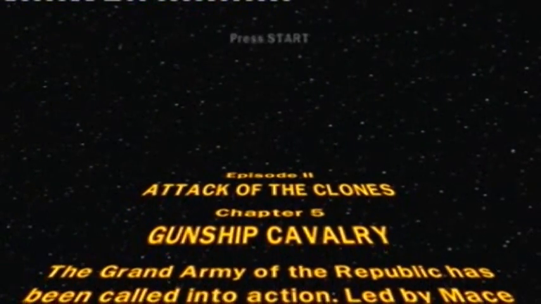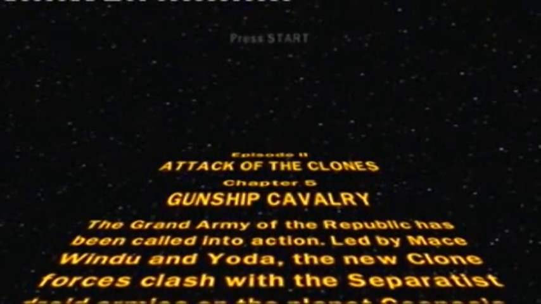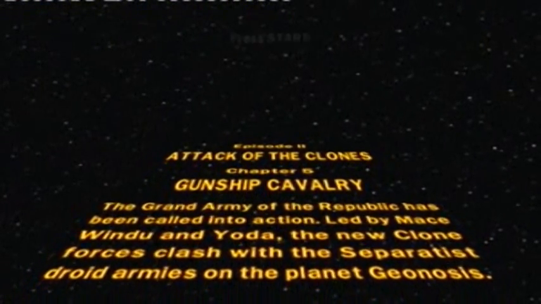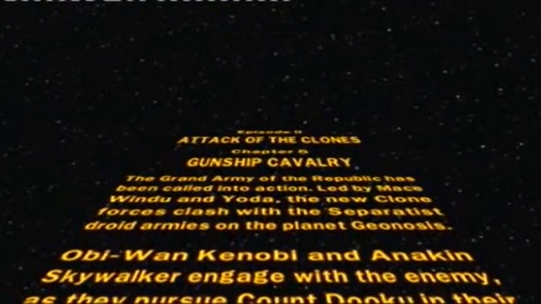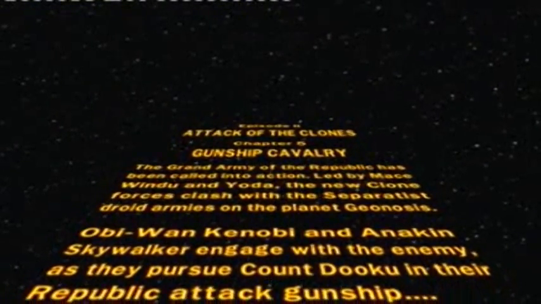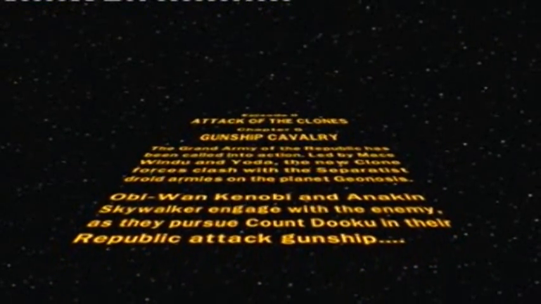The Grand Army of the Republic has been called into action. Led by Mace Windu and Yoda, the new clone forces clash with the separatist droid armies on the planet of Geonosis. Obi-Wan Kenobi and Anakin Skywalker engage with the enemy as they pursue Count Dooku in the Republic attack gunship. Right then.